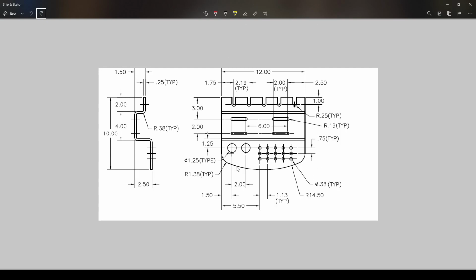Okay, and the next thing we can go ahead and add is this contour shape down here. So there's several ways that we could do this. We could do an extruded cut of this arc, and then after the fact go in and add fillets to it. Or how I like to do it, since this is technically a single feature, is to do it all in one item in the feature tree.